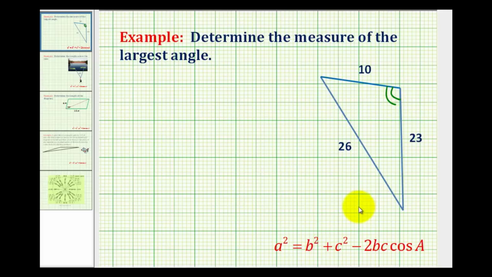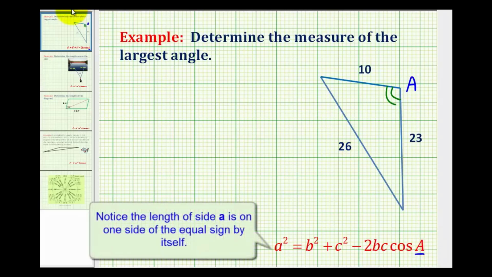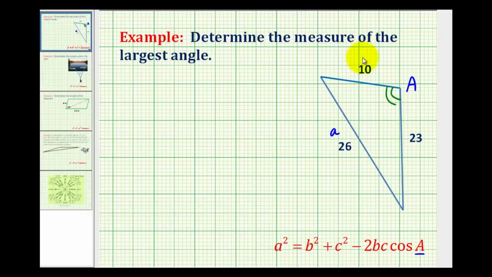The law of cosines is usually expressed 3 different ways. If we want to use this form of the law of cosines, we're going to want to label this angle here angle A for the angle that we'll use. So if this is angle A, then the opposite side will be side A, and the other 2 sides that form angle A will be sides B and side C in no particular order. Let's go ahead and call this B and we'll call this C. And now we can go ahead and apply the law of cosines.